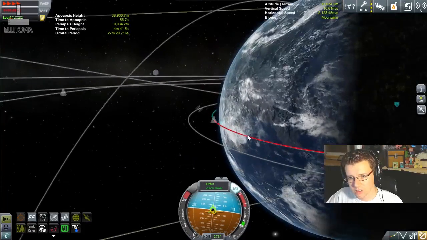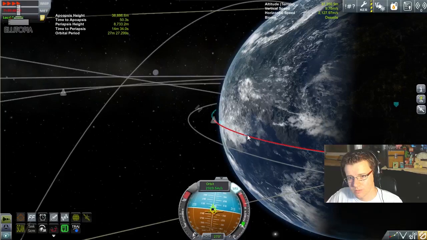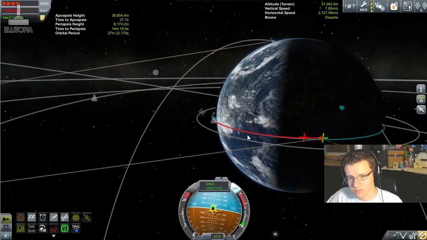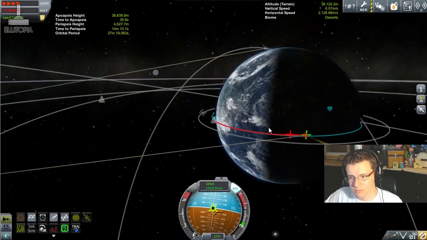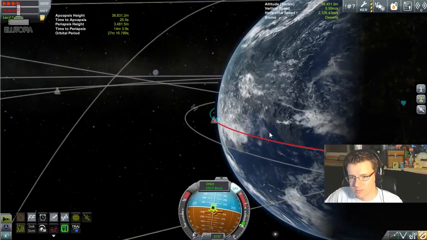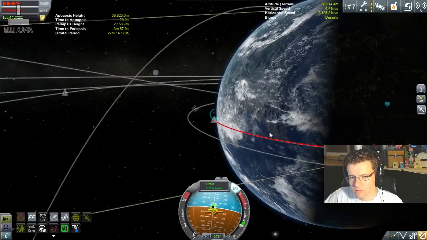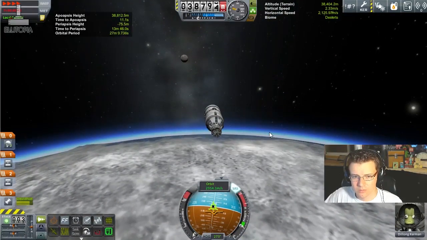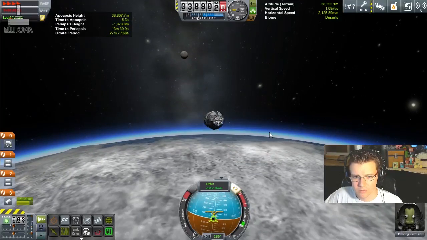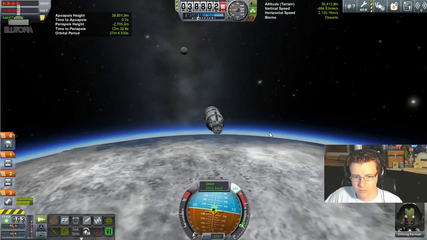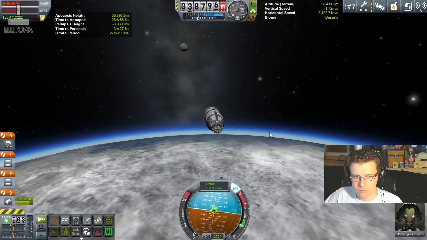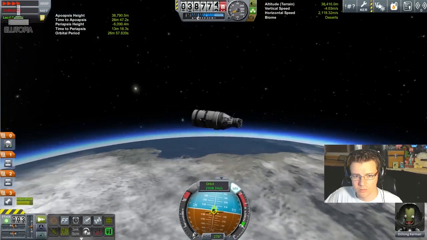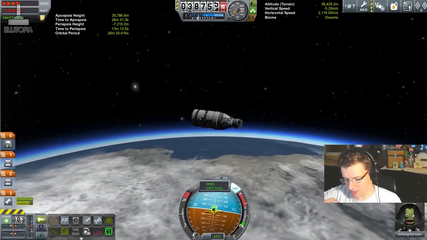We're landing close to the KSC. Look at that, there is no atmosphere.